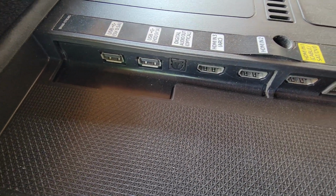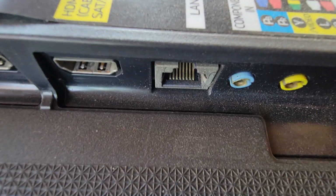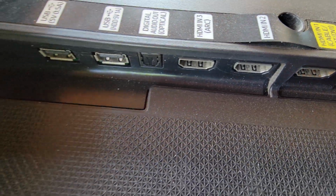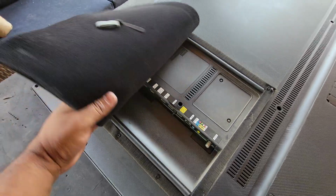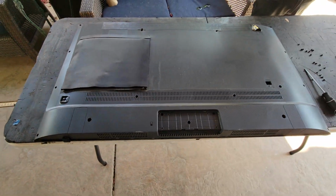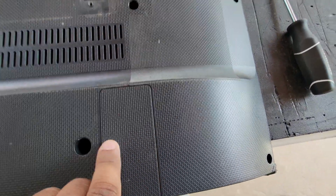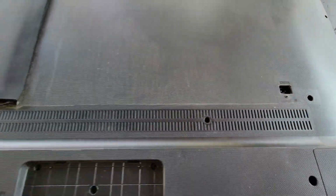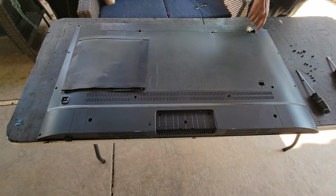It looks old, but you don't see any kind of corrosion whatsoever so far. Even on the pins themselves, believe it or not, it's still operational. They had a USB device plugged into it, and that's how they're receiving their signal, using this as the informational guide for the ship. All the screws here were covered up with a strip. So we're going to go ahead and pick up the top. Now let's see what the components look like.